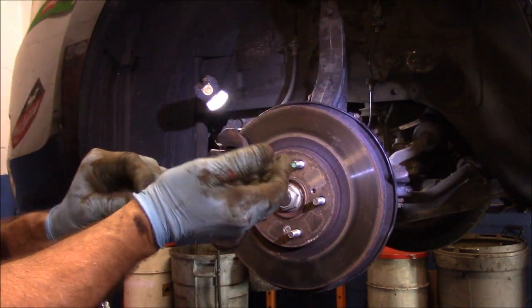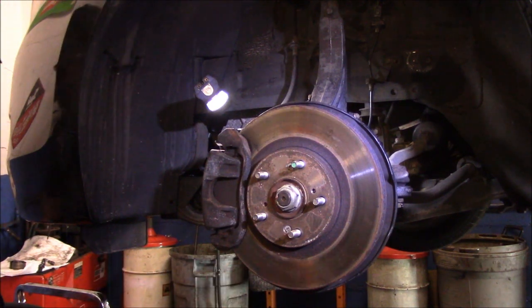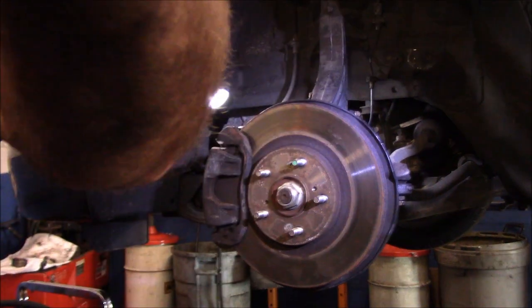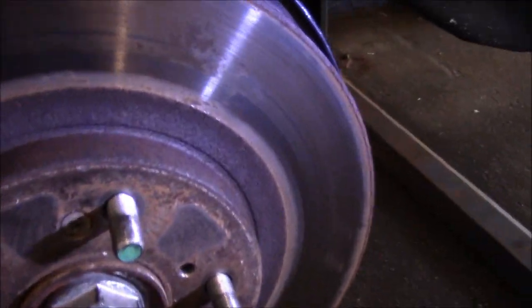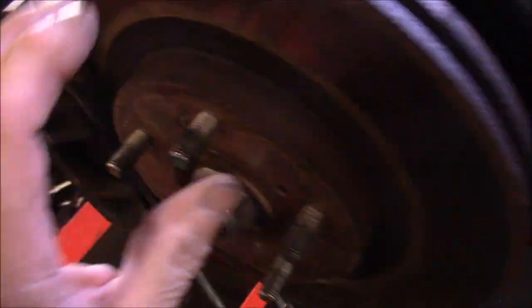All right, let's take the gloves off and let's talk about what we did. Okay. Let's talk about everything here. Let's see if we can get in here with some light so you can see a little better. Okay. All right, so we tightened up the top ball joint. We tightened up the lower ball joint. We also tightened up the tie rod end and put cotter pins in all three.